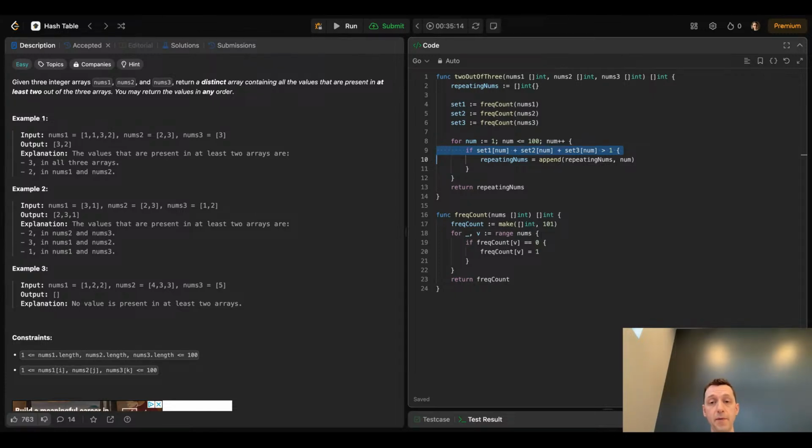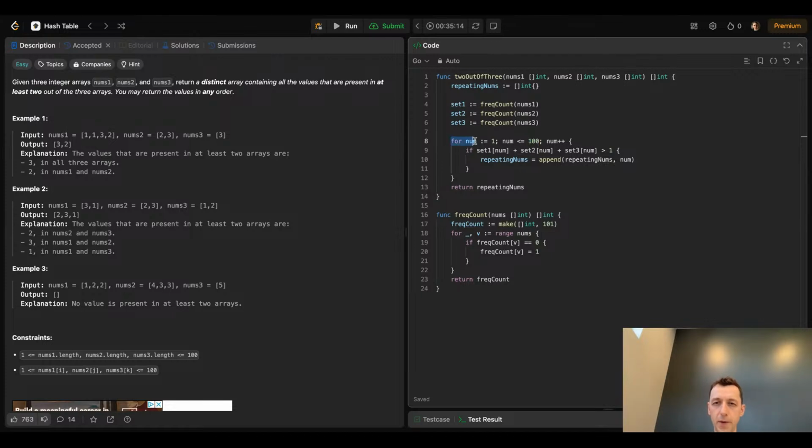frequency map. But in this case, we knew that we are dealing with 100. The range of the numbers we're dealing with, we knew that, and we just looped through that.